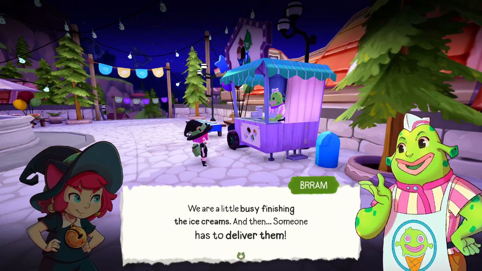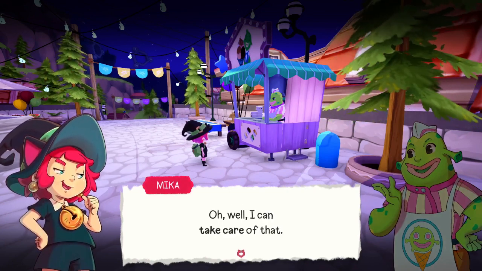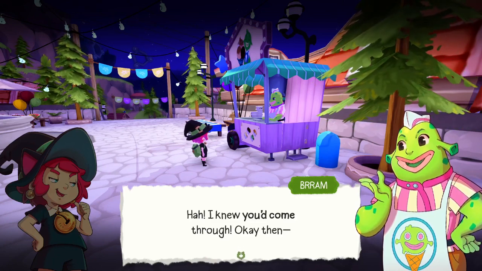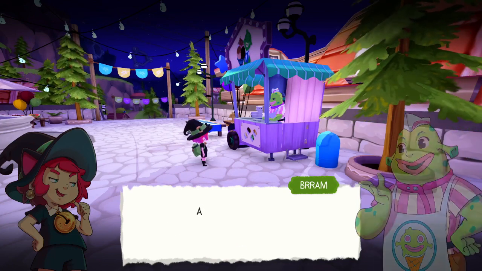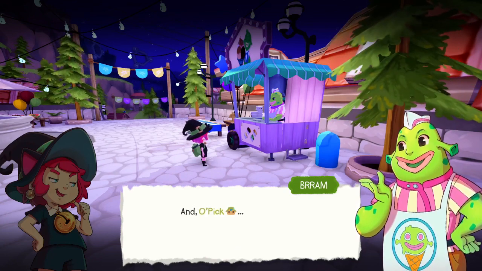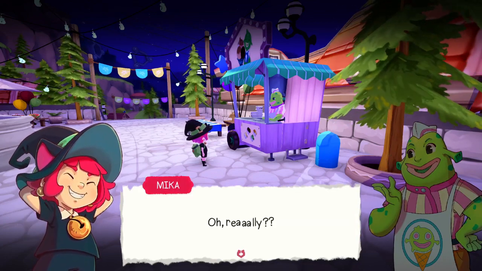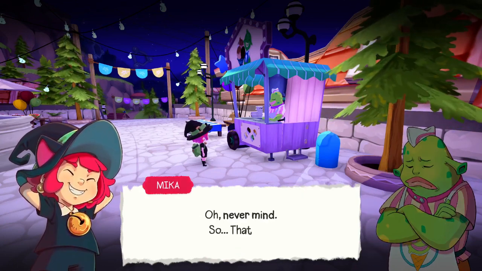Are you, like, hand-making all this ice cream as people order it? That is some dedication, my man. Yeah, I guess I can make some ice cream deliveries at the party. That's probably fair. I mean, for chocolate, that's no surprise. Cecile wants mint. My girl. Pick. Oh, the sea salt. Oh, this the seaweed ice cream. Oh, it turns out he likes it after all. Oh, well, he likes it more than he expected. That's funny. It's a nice callback. I like that.